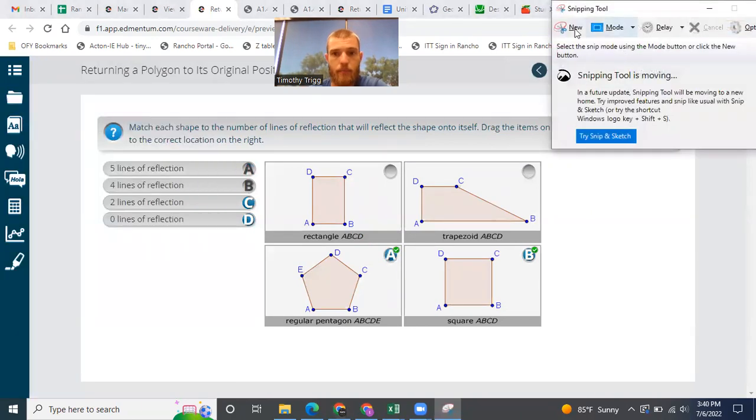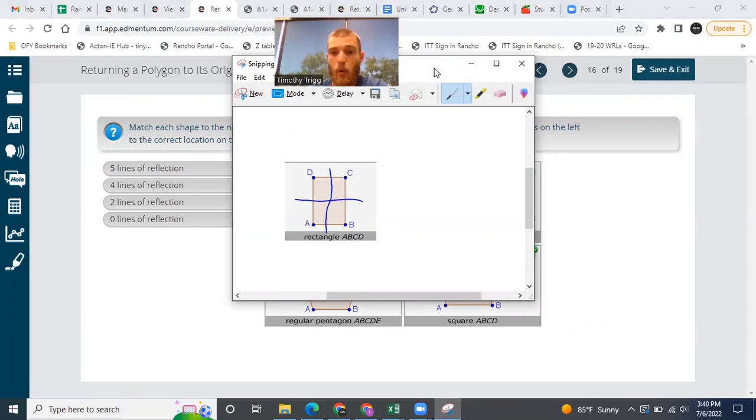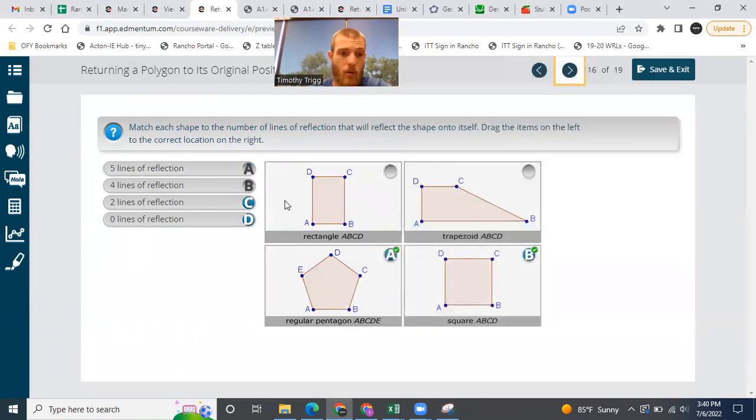Okay. Now, what about the rectangle here? Well, the rectangle has 2 lines of symmetry, one going like this and one going like this. The diagonals actually won't work here. And the reason why, it's not a regular shape, right? Like a square is a regular shape. So this one has 2 lines of symmetry. And lastly, this trapezoid doesn't have any lines of symmetry at all. There's nowhere you can reflect it onto itself.